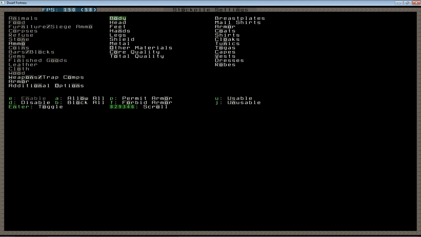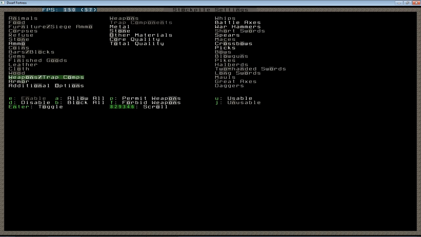Now, likewise with armor, this is for my military stockpile. So, I only want to have those items that I'm actually going to equip my military with. So again, I go through and I forbid all the types and enable only those things that I want my dwarves to actually equip. And like that, I've gotten all of these. Now, in addition, I make sure that only usable armor and usable weapons show up in the list. Some items aren't usable by dwarves. That's just one more filter I like to add.